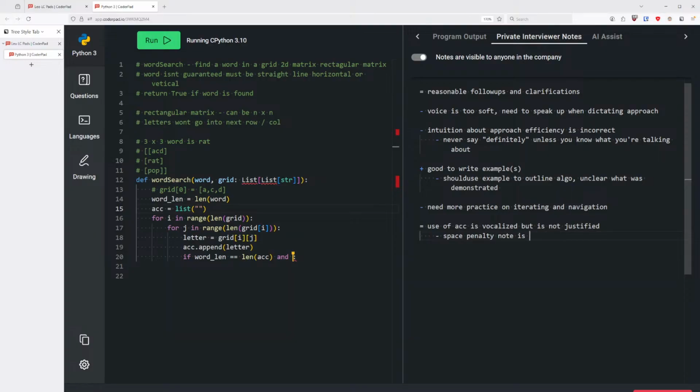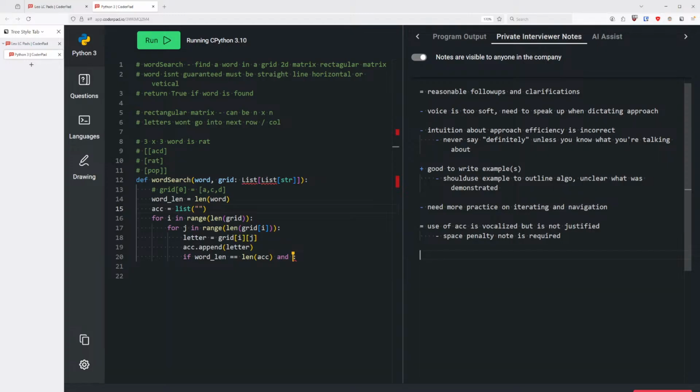I'm gonna check if the length of the current accumulated list that we have is equal to the length of the word, because then there's potential for it to be that word.